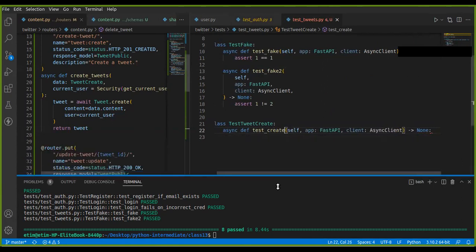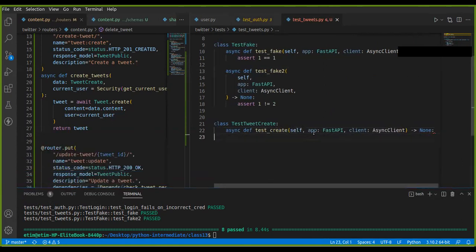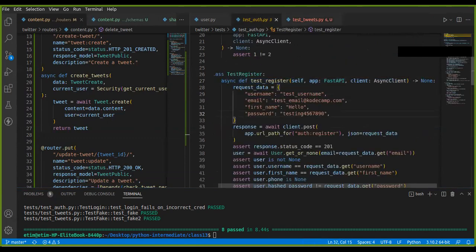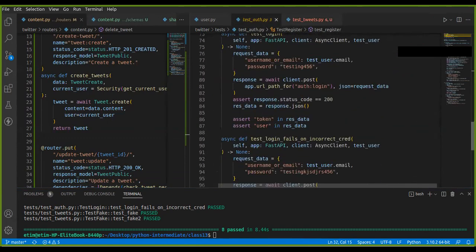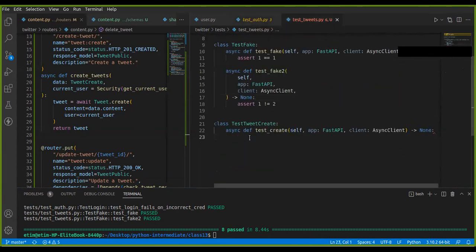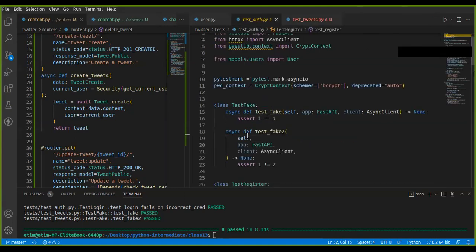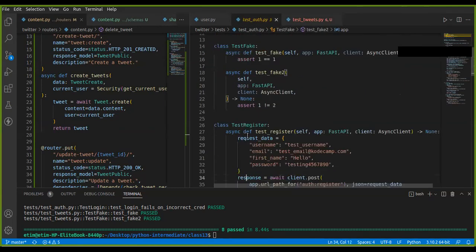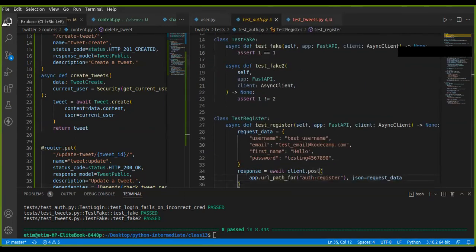Then it will take a couple of arguments like self, app, then it will also take client.